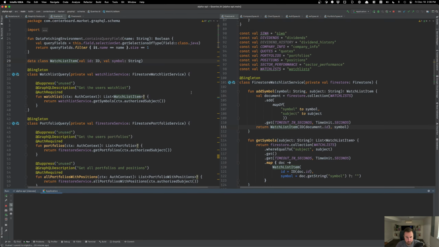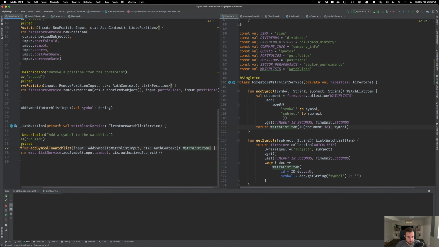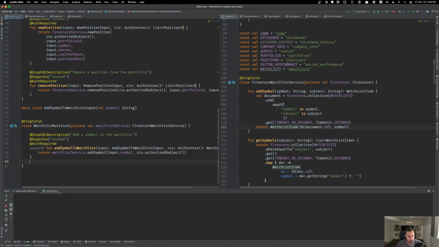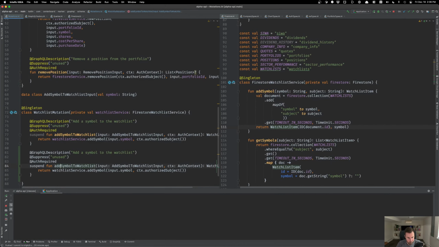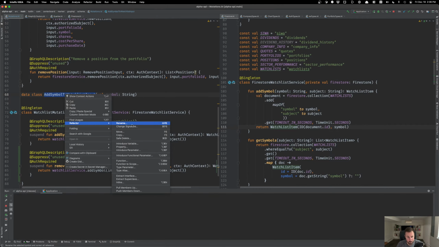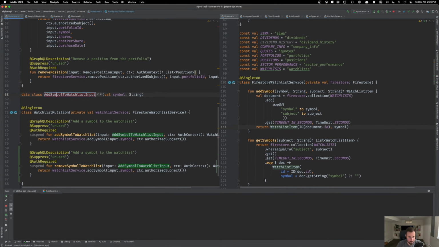So let's go ahead and implement that. So let's go back to our mutations and let's remove. And we can reuse this. So let's just call this watch list inputs for now. Remove symbol. Remove.